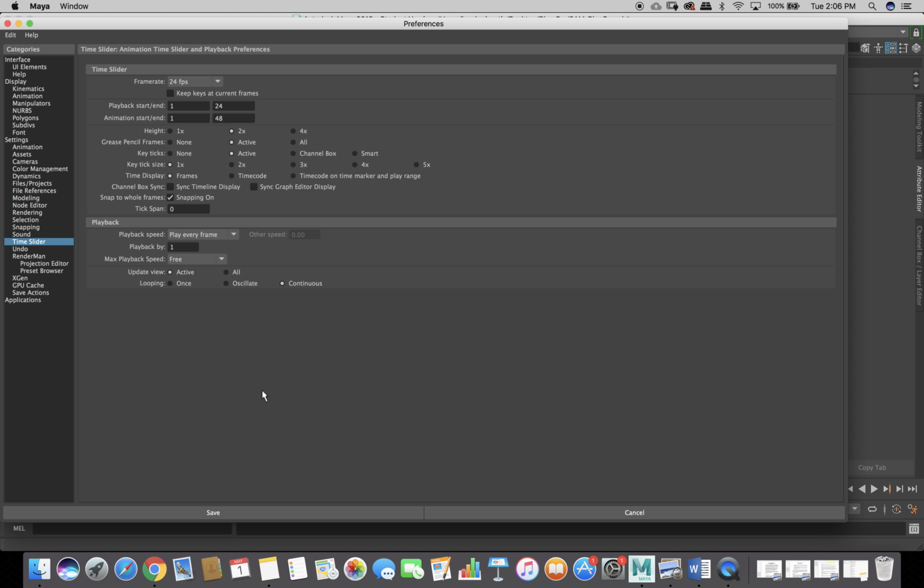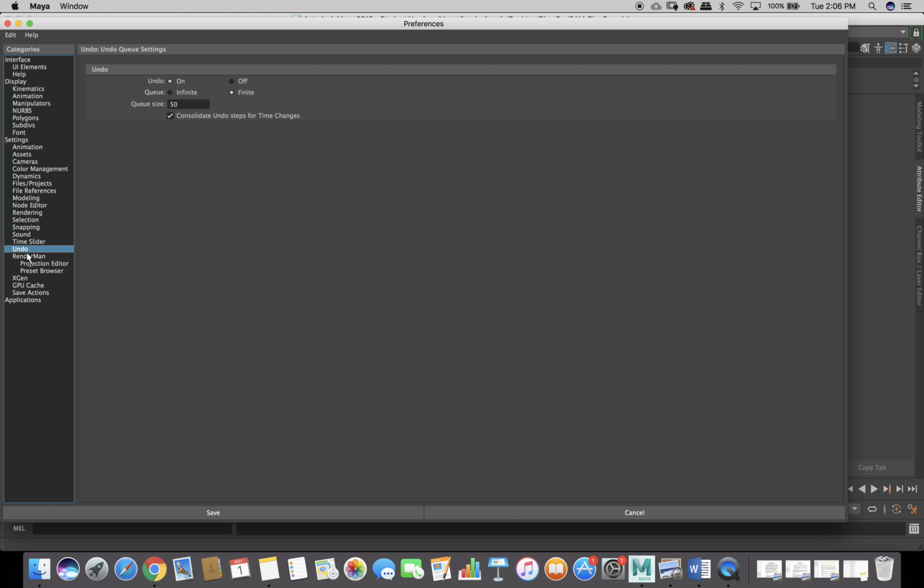Okay, so there are a couple of things here that we want to set up in a certain way. I'm kind of going from the bottom up here. I'm going to start with undo. If you want a finite number of undos, type in at least a couple of hundred, 200 something, 300 something. That's for if you have a laptop with a very bad processor that crashes constantly. Most of the time, just checking the infinite box should cause no problems.